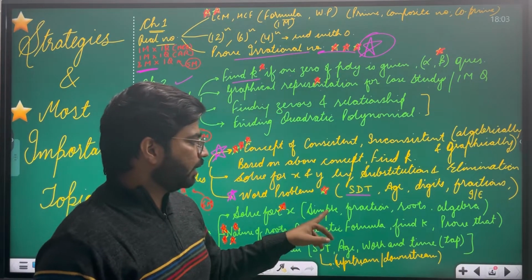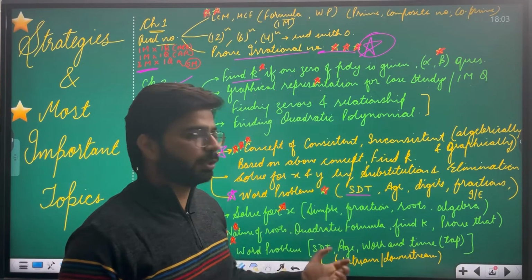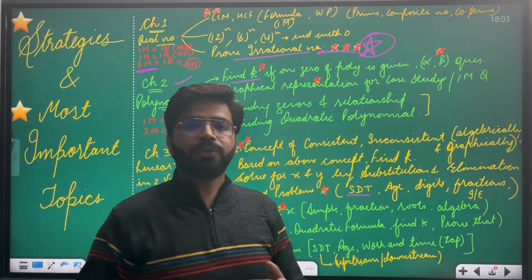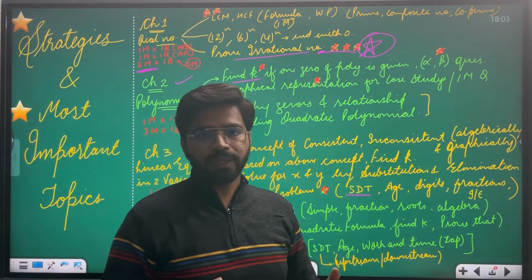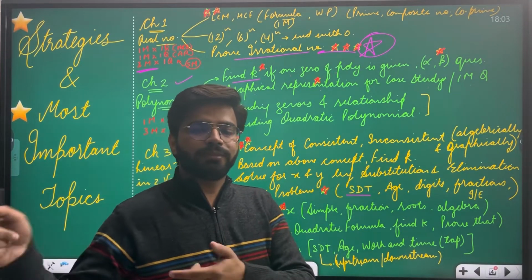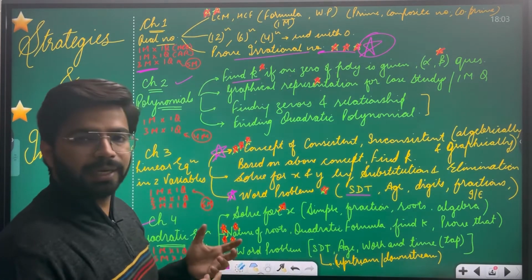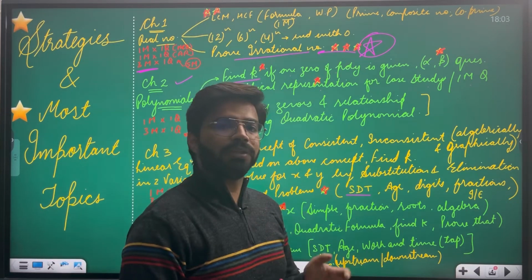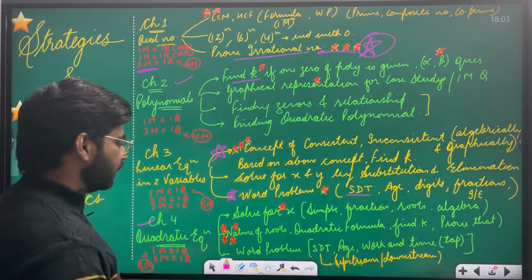Okay, in the simple form, fraction form can also come: 1 by x plus 1 by x plus 2 is equal to this. So find the value of x. In the form of root x square plus 3 root 2x plus and all equals to 0. Then algebra form also can come, ax square plus (b minus a) x minus b equals 0, whatever. So that form can also come. You should be able to do all of these well, because they are very important and can come in the paper at any time, to find the value of x.